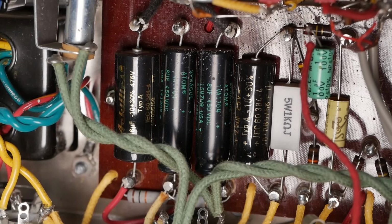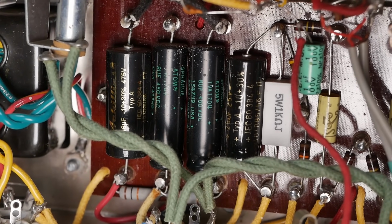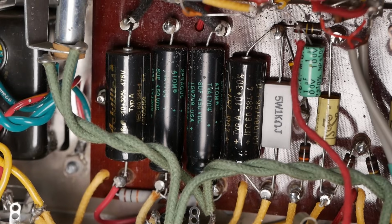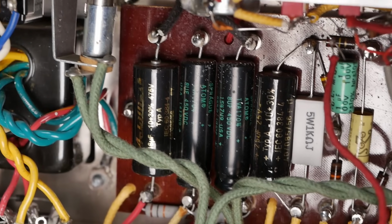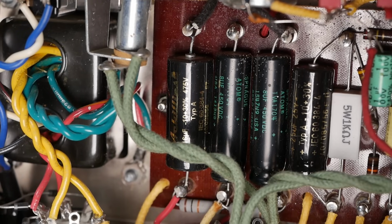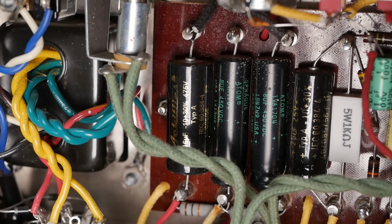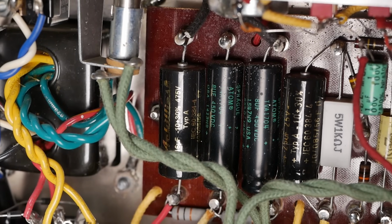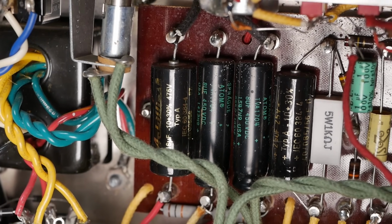You've got Sprague, I still don't know which way to pronounce that. Adams, there is the second and third filter caps, 8 microfarad each, and a 16 microfarad Achillies branded. It looks like an F&T with Achillies branding. I'm not sure if F&T offer that as a standard service or what, but it's branded by the amp manufacturer.